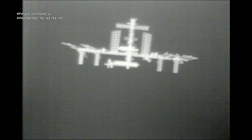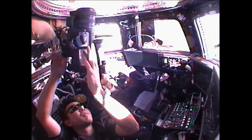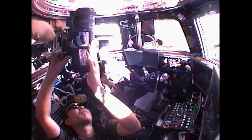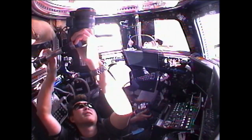This view from Dragon of the space station becoming even clearer. You get a sense of just how big this orbiting complex truly is from tip to tip, from left to right. The crew having to wear some sunglasses there as the sun has come up. They're taking every opportunity they can to capture video and still photography of Dragon as it gets closer.